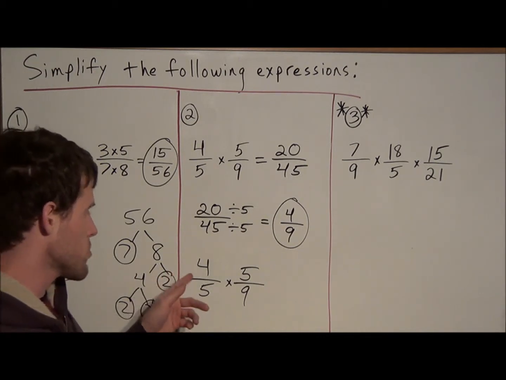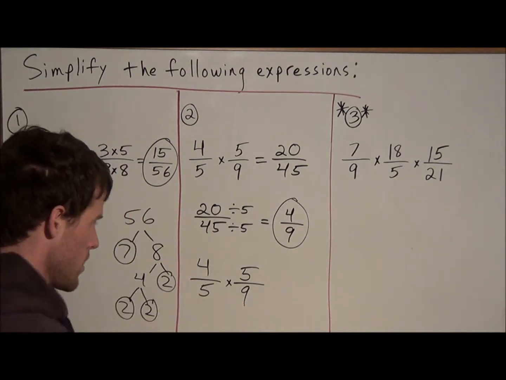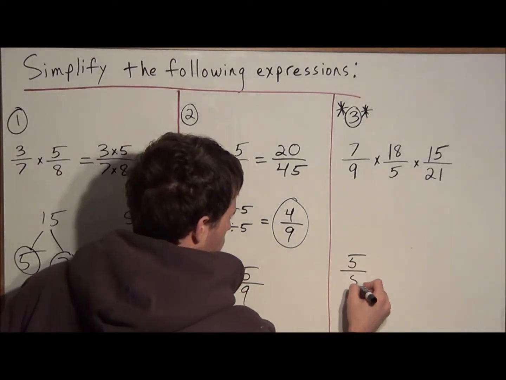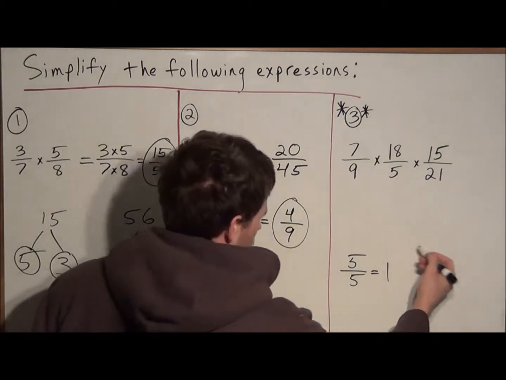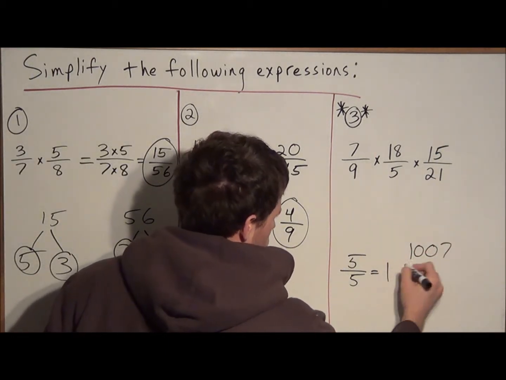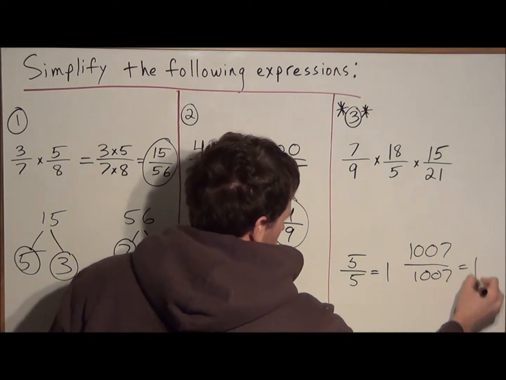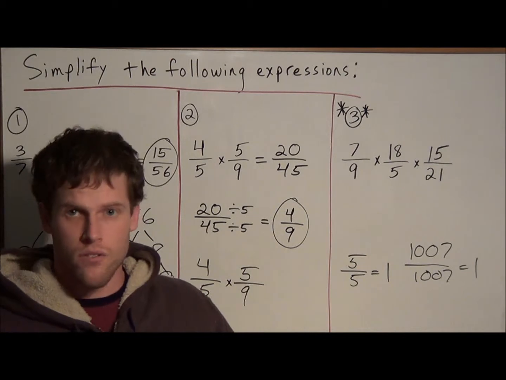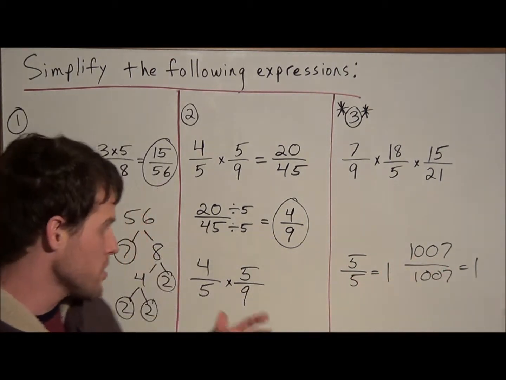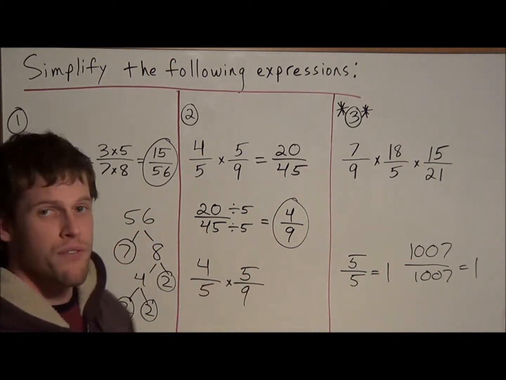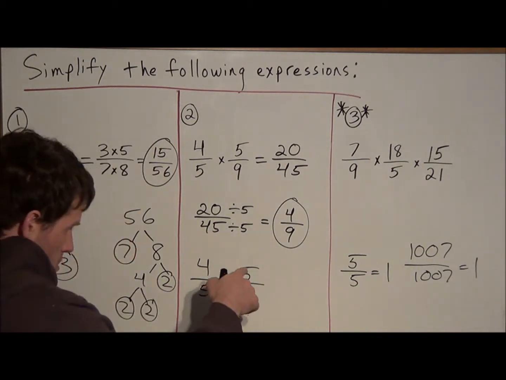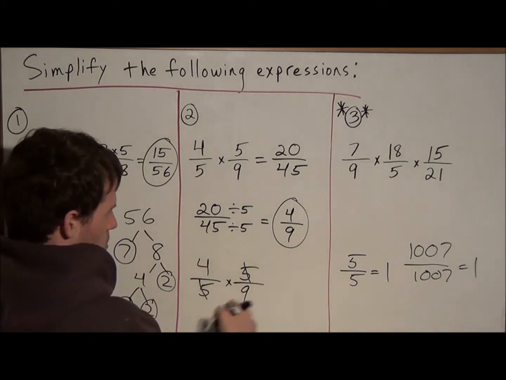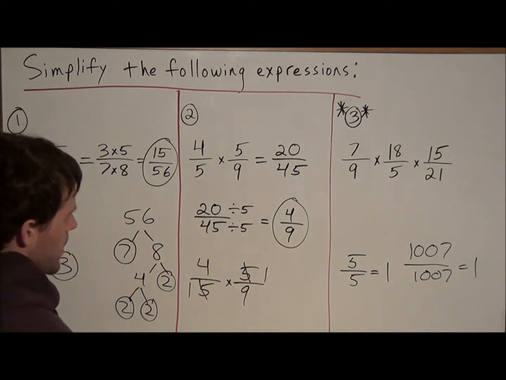fractions. Notice we can't reduce 4/5 or 5/9, but notice between the numerator and denominator, we have 5 over 5. And if you think about it, 5 divided by 5 equals 1. Or look at another example, 1007 divided by 1007 equals 1. Why are we able to do this so fast? Because any number divided by itself, other than 0, is equal to 1. So we use this concept to cancel out common factors before we multiply. So notice we could cross out the 5's because they're common factors, and we could replace them with 1. Because 5 divided by 5 equals 1.